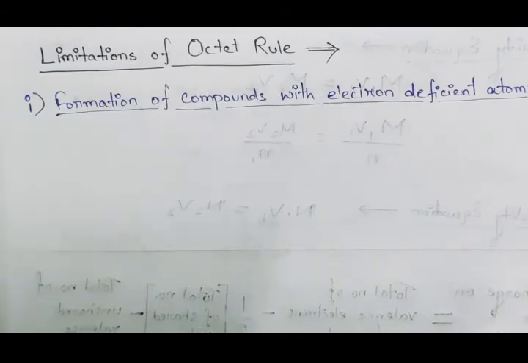So according to the octet rule, they have to transfer electrons and then gain stability or achieve the octet. But some elements form covalent bonds, like LiCl. In case of lithium chloride, it is expected that lithium will donate 1 electron to chlorine and then an ionic bond will form. But this doesn't happen. What happens? In case of lithium, as the atomic radius is smaller and due to high nuclear charge, the valence electron cannot be transferred easily. So lithium undergoes covalent bond formation.